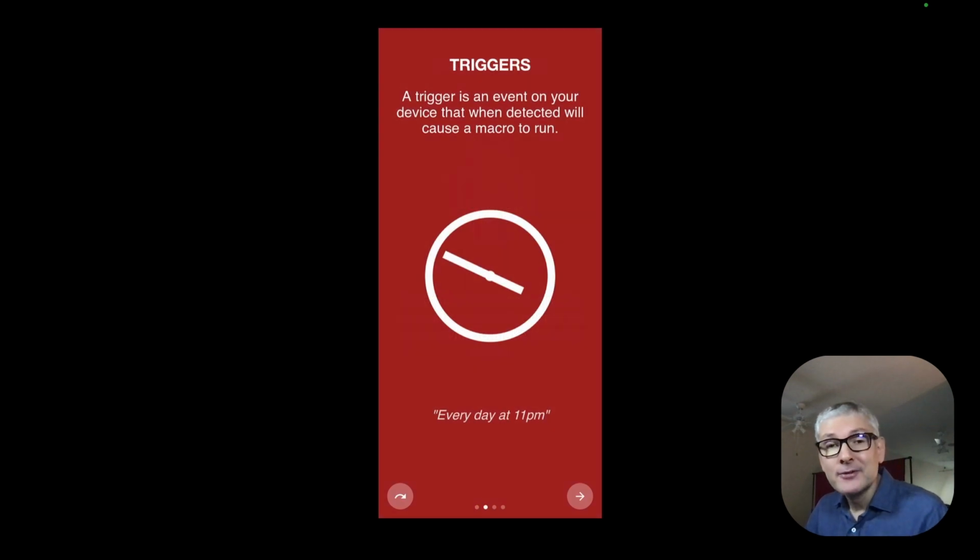The very first concept that it explains is a trigger, which is essentially an event that occurs on your mobile device, and MacroDroid is able to detect this event and make an action after a certain event.